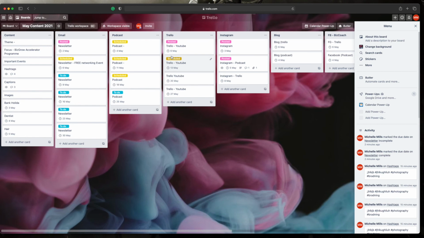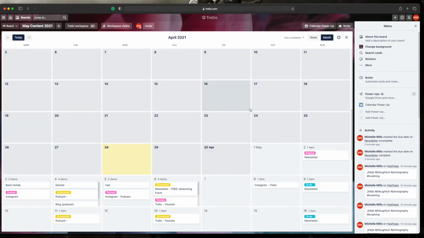So when I come down on a Monday morning and I'm like, right, okay, what is it that I need to work on today? I can see that I need to get some of these newsletters done because I've got some coming out and I haven't actually done those. So it helps me to focus. In the calendar view, I'll show you what that looks like.